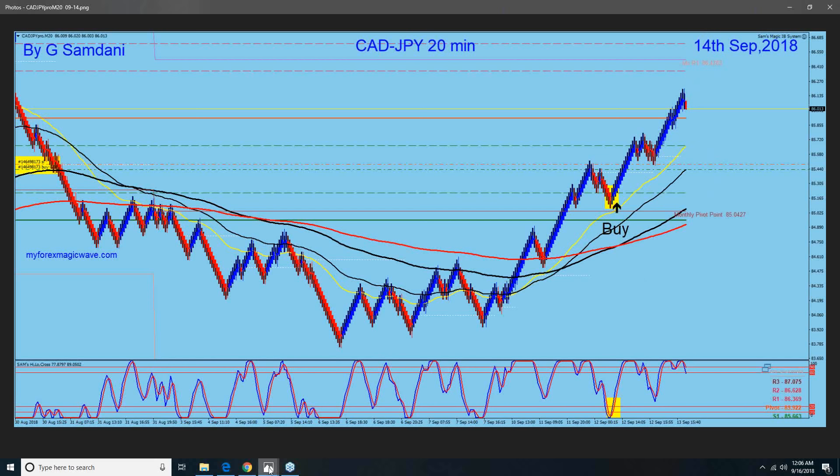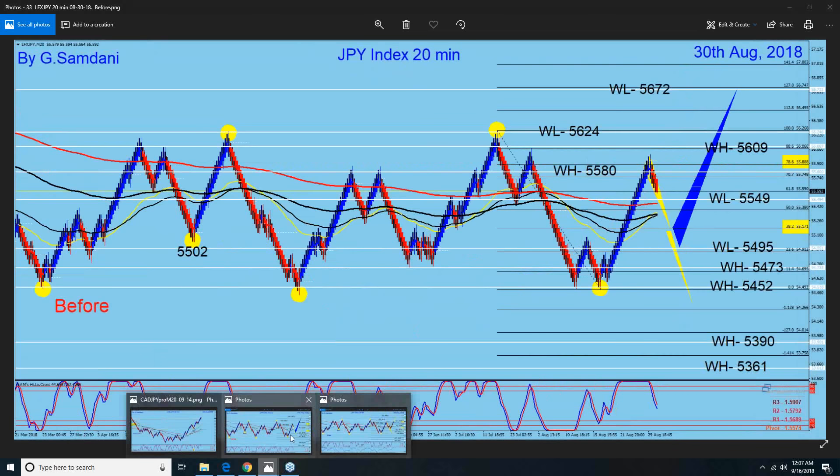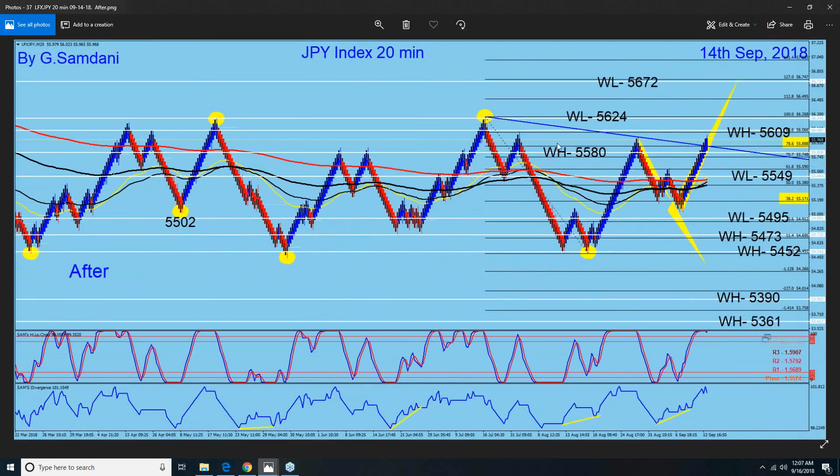It was this chart here — this is the Yen index which I use. The Yen index is an individual currency strength indicator. I said it was going to drop here to 38% and then either break and go down — in which case Yen would get stronger — or it would bounce from there and go back up. And this is exactly what happened starting from September 12th. You can see it came down exactly at 38% and then bounced back up. Bouncing and going up on this index means Yen was getting weaker.